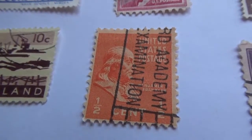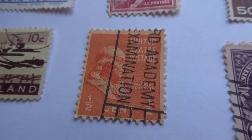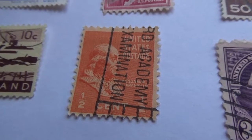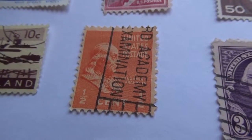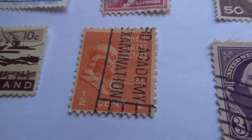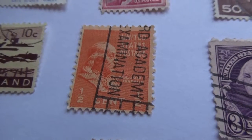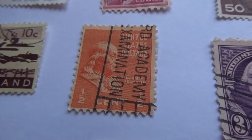Okay, and a half a cent. Now the question said to me, because this is a U.S. stamp, how do you get a half a cent? What if you only want to buy one stamp? How did they pay a half a penny back then? I heard someone say that, like the old pennies, like I got a 1900 old penny, they used to cut them in half. But really, for postage, 1/2 cent? This is United States postage. I found that to be very different.